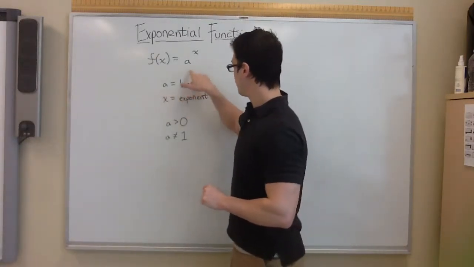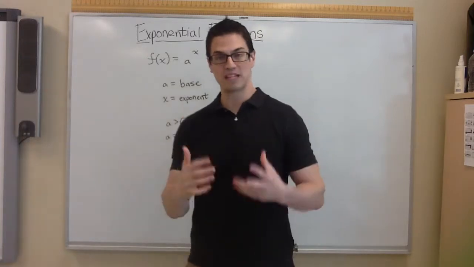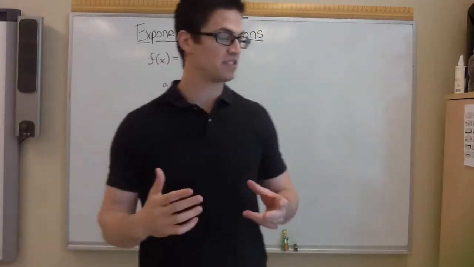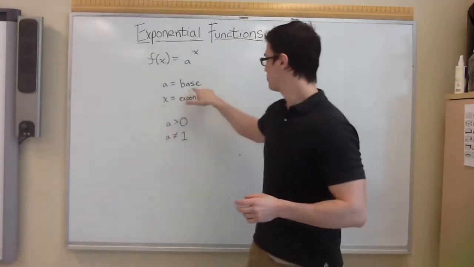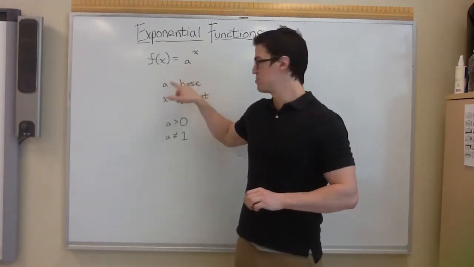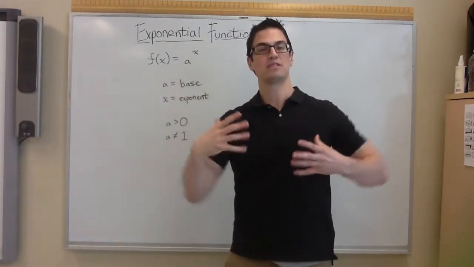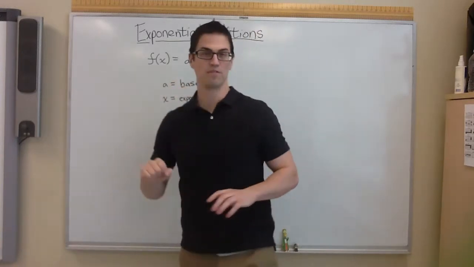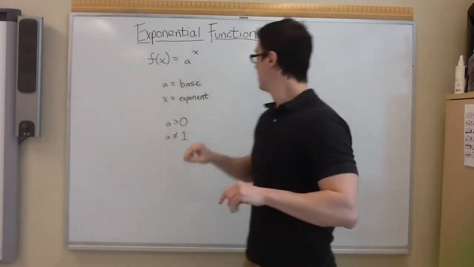Okay? a is called the base, so if you hear me say the base of the function, the base of the exponential function, I'm talking about this a term right here. Some books put it as b, but it means the same thing. It's just the base of the function. It's called the base. Make sure you know that.